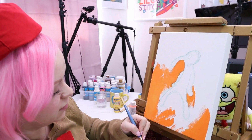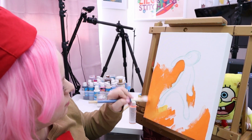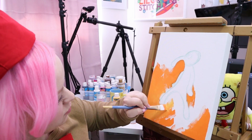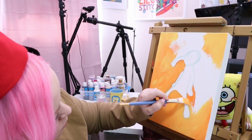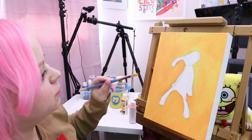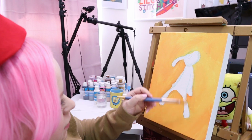I really like blending colors on the canvas when I can because the color is less solid. If I mix it in the palette, it's just one solid color on the canvas. This way there'll be some areas that are more yellow, some areas that are more orange, and it just looks really nice. You don't want all your strokes to be blended out. You want to be able to see those brush strokes in the final painting.